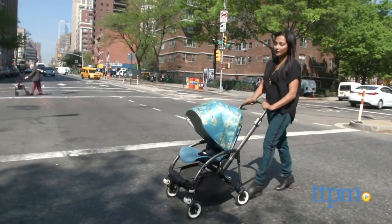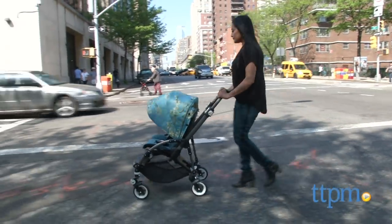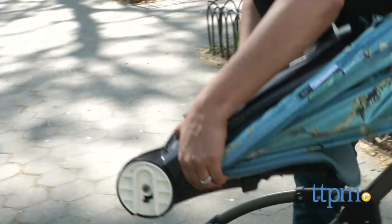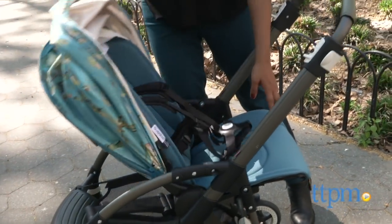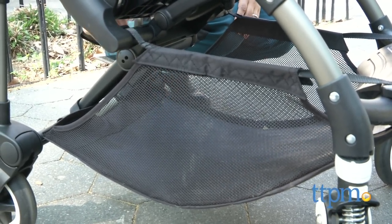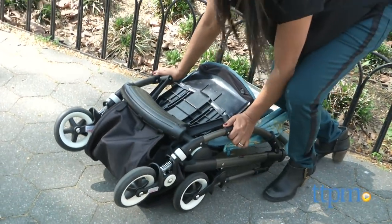Fab design aside, the bones of this Bugaboo B3 stroller are great for parents on the go. The Bugaboo B3 is designed to be a compact stroller for busy parents living in the city. The seat is forward or rear-facing, extends to a full recline, and the undercarriage is generous for running errands. The one-seat fold is also helpful, especially if you have to maneuver the subway steps of New York City with a baby in tow.